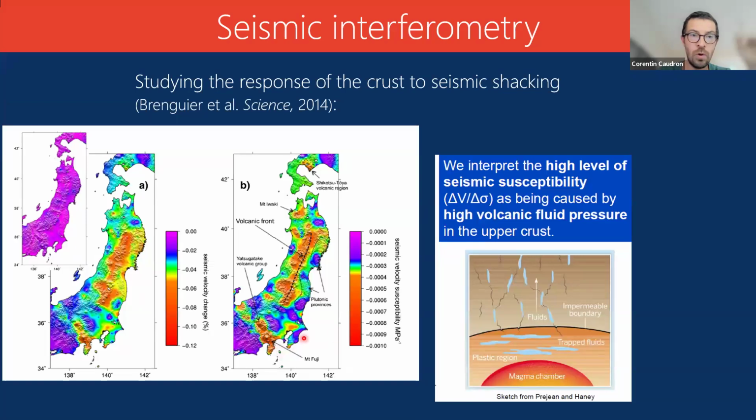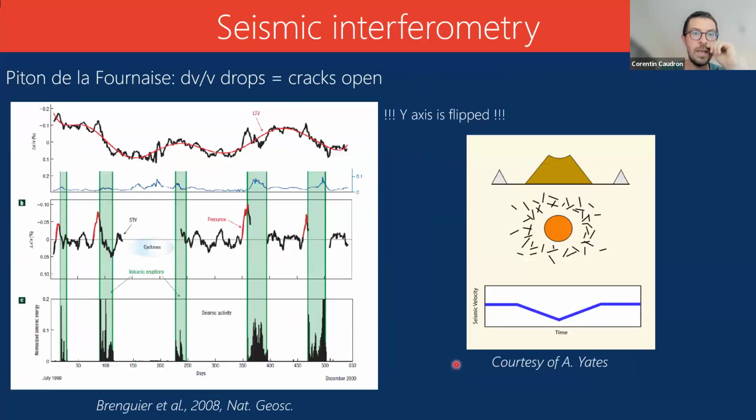So at that time, Florent Brenguier thought, and I think he's right, that it's a way to interpret where you have high volcanic fluid pressure. If your volcanoes become red, it means that they are more pressurized and they might be more prone to an eruption. So this again shows you that we can do some stuff with this noise, and just again need to understand that those waves, the excitation comes from the ocean. So they are there all the time, and you can do monitoring in a very cheap and efficient way.